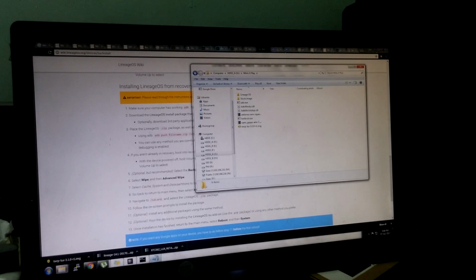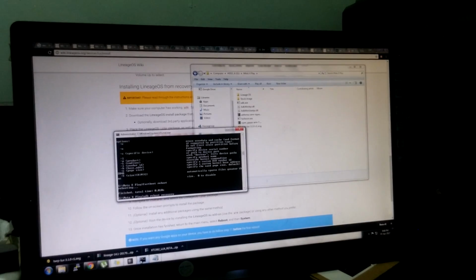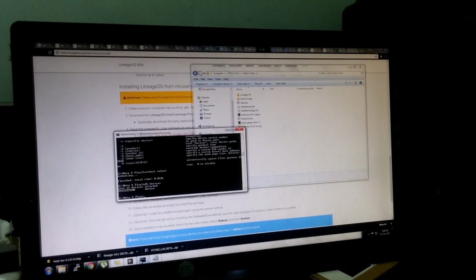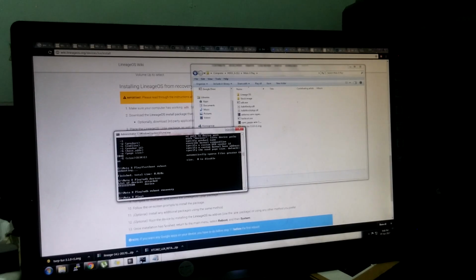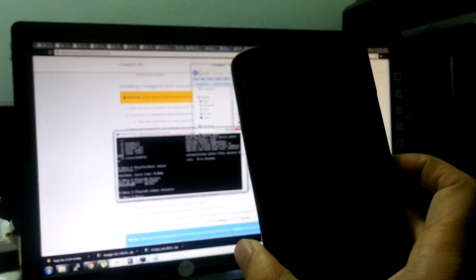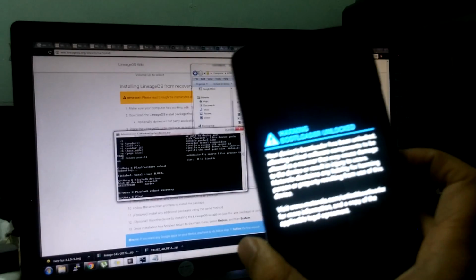So let's test the device before we go into recovery. Yeah, it's existing. See, the device option has come up over there, and let's reboot into recovery and see if the TWRP which I installed works or not.